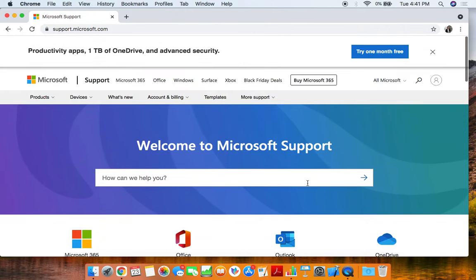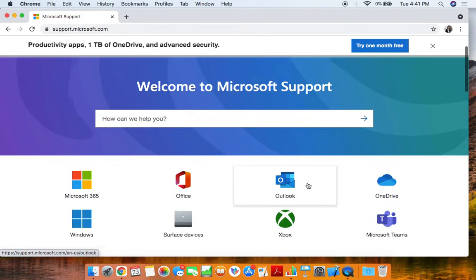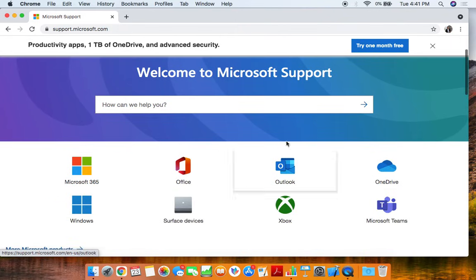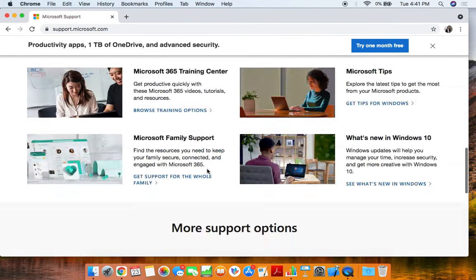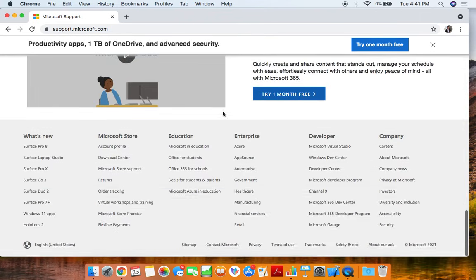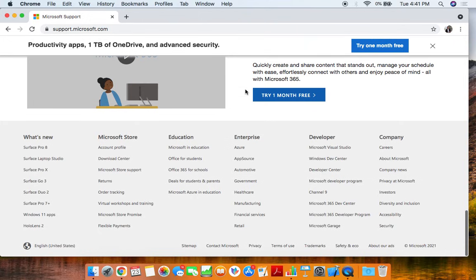And especially if your product isn't activating or if there's some problem with a key code, you will need to reach out directly to Microsoft to get this fixed. And it won't really be helpful to go through any of these different forums. So what you're going to have to do is scroll down to the very bottom of the page, past all the ads and differing videos that they have, and click on Contact Microsoft here at the bottom.